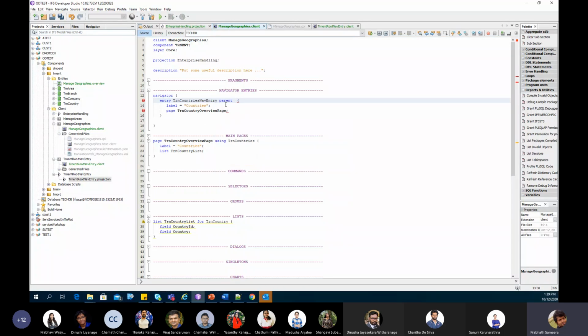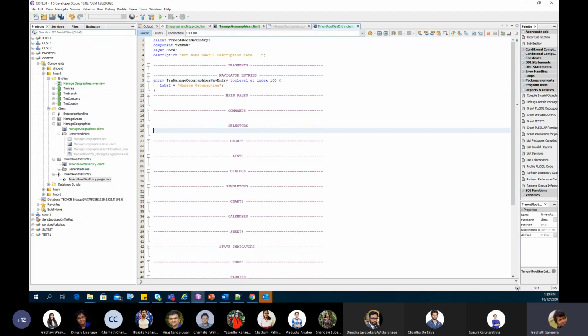I will provide the entry in this root client file, and here I will also provide the model name, trnent root. Copy it from here.